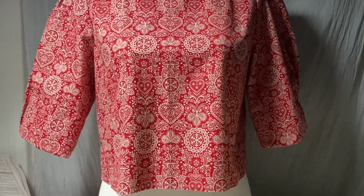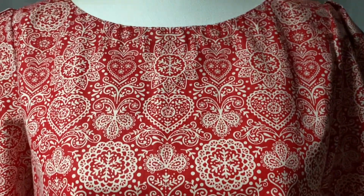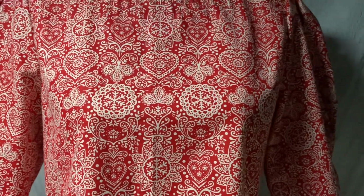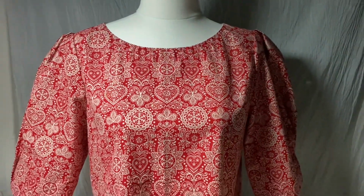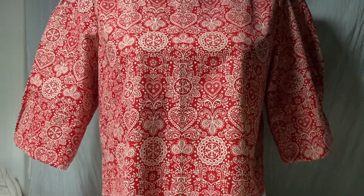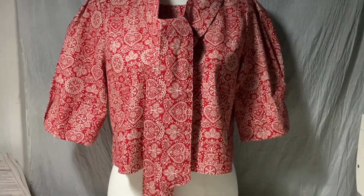So yeah, love it. Again, it's a little wrinkly because I haven't pressed it yet. Because I don't have an ironing board, every time I want to press something, I have to clear off my workbench, lay down a few layers of fabric, and then press it. So yeah, I'm a little bit lazy that way. But here it is with the sash.